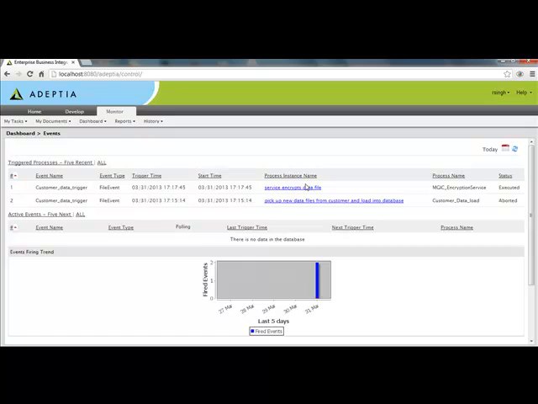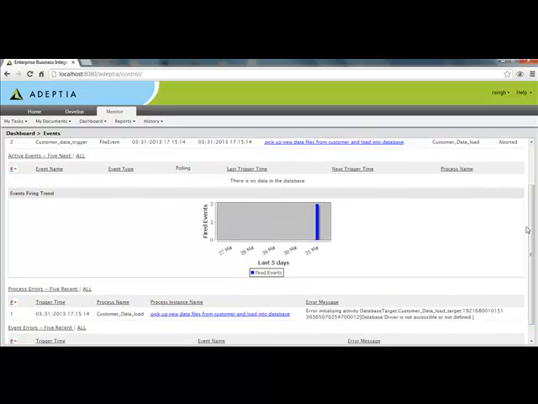And the monitoring dashboard will also tell you what time the trigger ran the flow, what particular process it ran, as well as what the status of that process flow is. And it will also show you the event firing trend over the last 5 days. So this is the graph that will show you how many times this particular event has executed this flow. So here we ran this flow today, 31st March, and there are 2 instances that ran.